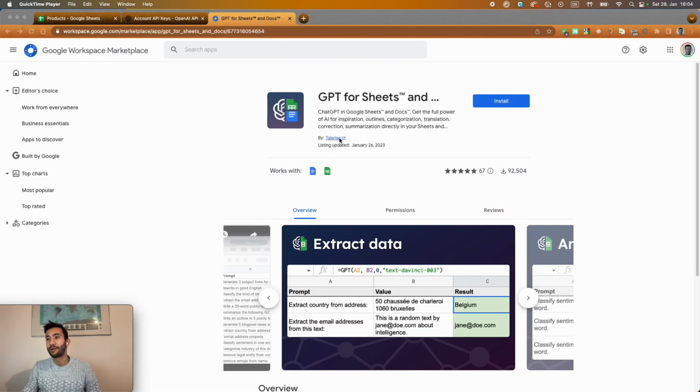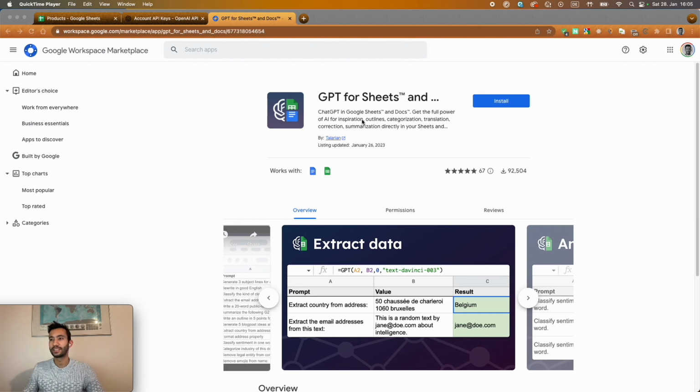Recently, actually, Talarmy has launched the first Google Sheets extension with GPT or OpenAI integrated. And for me, this is one of the easiest options you can find in the market to take benefit from this amazing solution. It's super easy to use, and today I'm going to show you a use case specifically for the e-commerce industry, how to create meta tag descriptions for catalogs. But you can use that knowledge in any specific industry or scenario that you want.